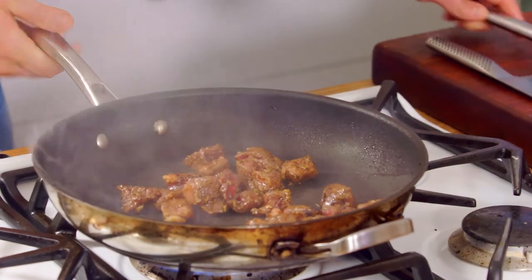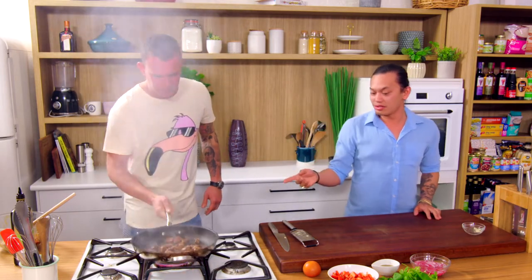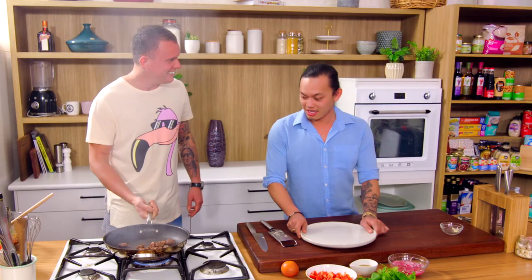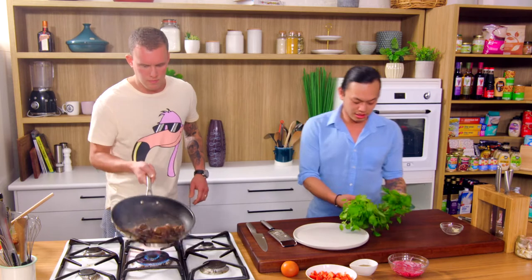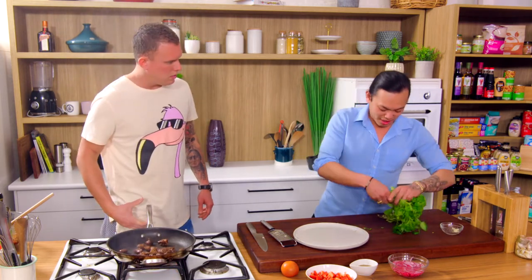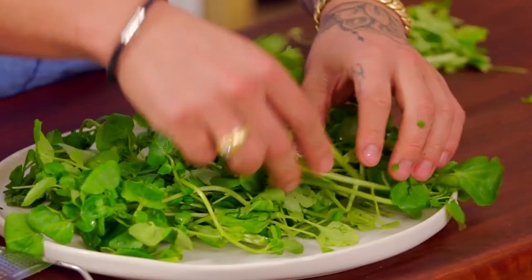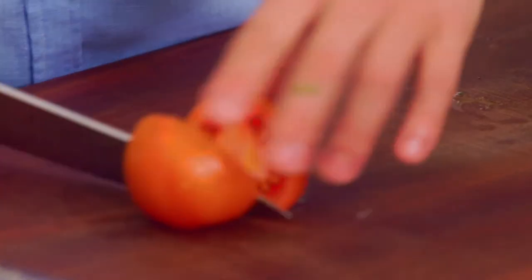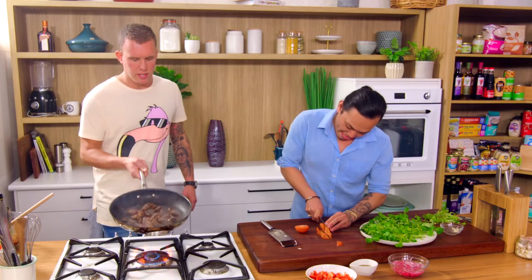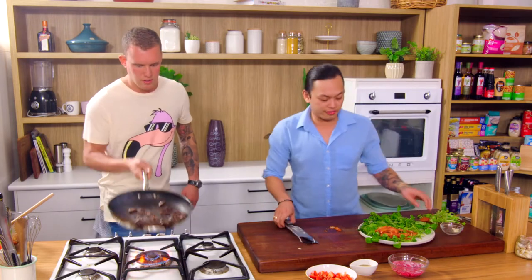That's looking really good — keep going! You've got muscles for a reason. I've picked the heaviest pan we've got in the building — it's like a 10 kilo dumbbell. Meanwhile, with the greens, I'm just cleaning up some watercress — about a bunch and a half. That goes directly underneath as a little base for the beef itself, which will go straight over the top. It'll wilt the watercress a little bit, but that's fine. I'm going to slice the tomato in half and then thinly slice it from there — really thin on the tomato. I reckon that can come right off.